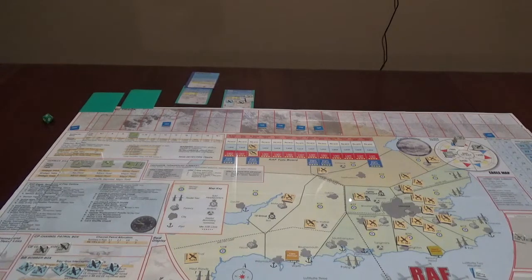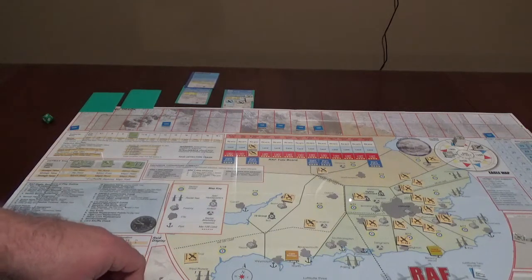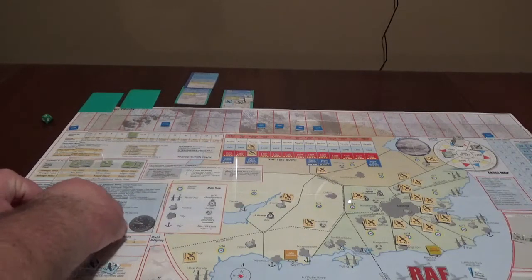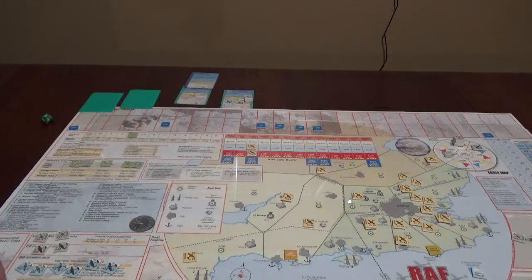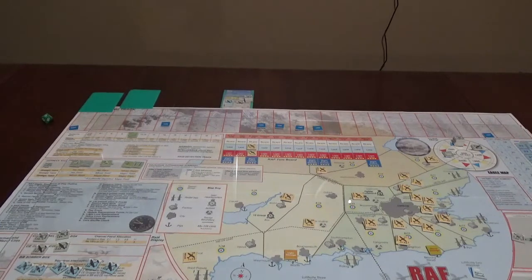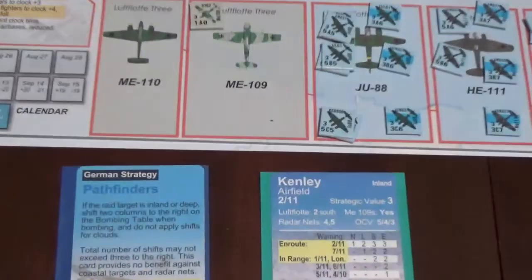Okay, so that's going to be, let's see, we'll use this one and we'll go with this one. So these 2 guys will be on patrol, so that will give me a number of hunters in the box there of 5. Now this particular one is Pathfinders that has to do with bombing, so we'll get to that when we get to it. But we're going after Kenley Airfield this time, so here we go.